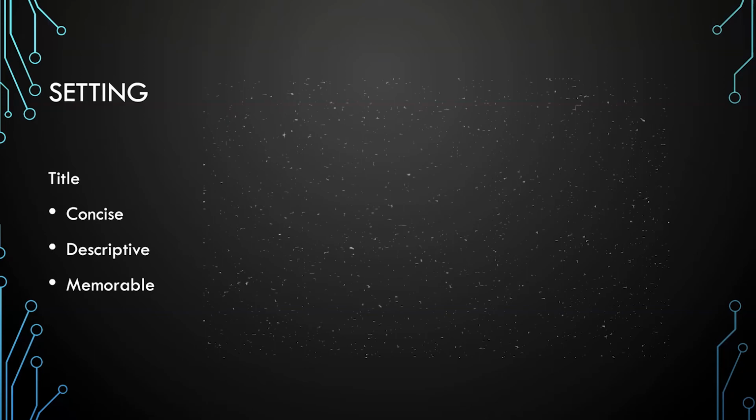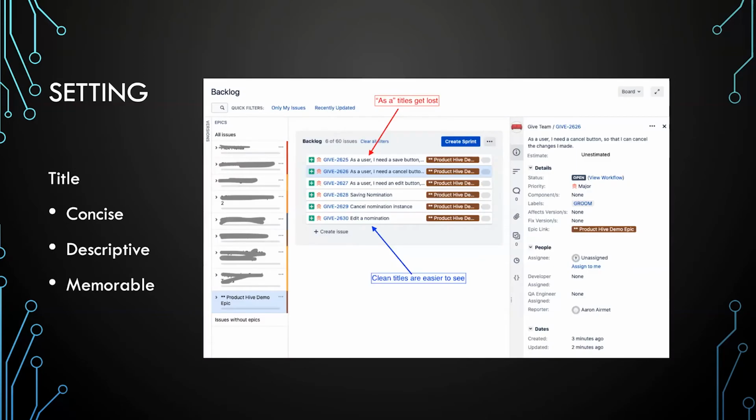One is to have a really good title for your story, a title that is concise, descriptive, and memorable. You can see in this screenshot that traditionally a lot of product managers will add the title as the actual user story itself. So they have, as a user, I need a blank, so that blank, blank, blank, right? But you can see that long sentence really starts to get lost when you're looking at multiple epics and lots of different stories within those epics. There's not a lot of distinction. And this, as a user, I need a blah, blah, blah, takes up a lot of real estate, and it's not exactly descriptive or memorable.